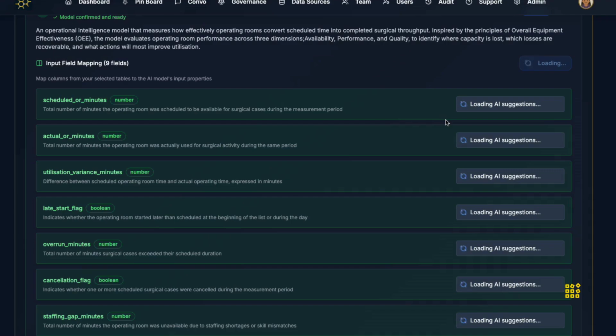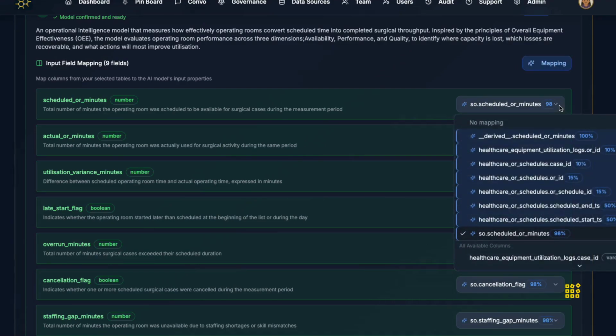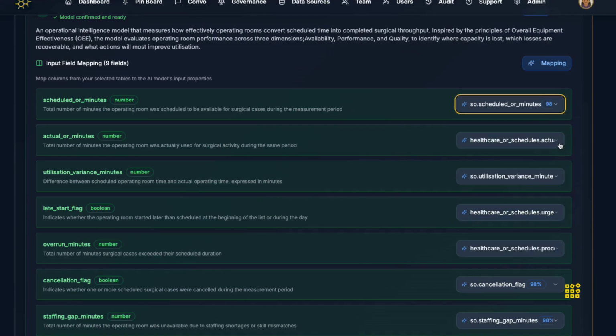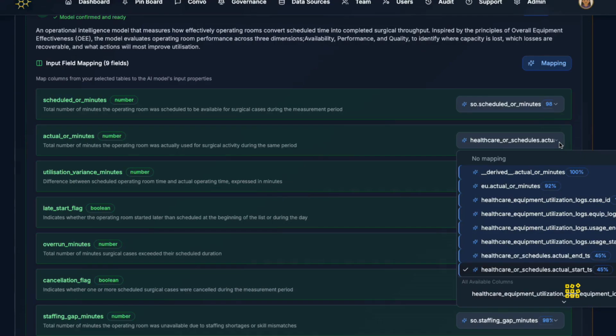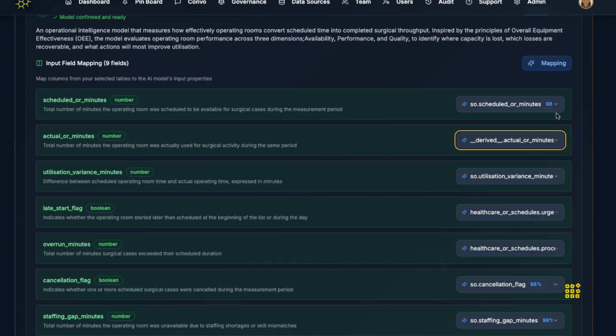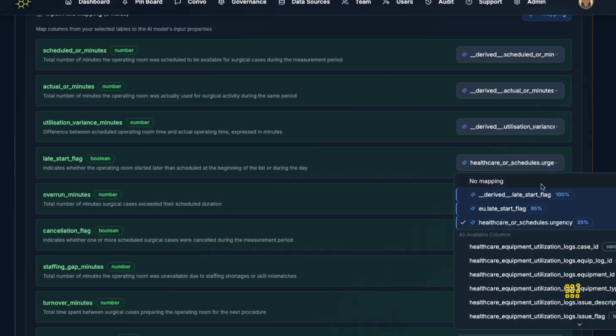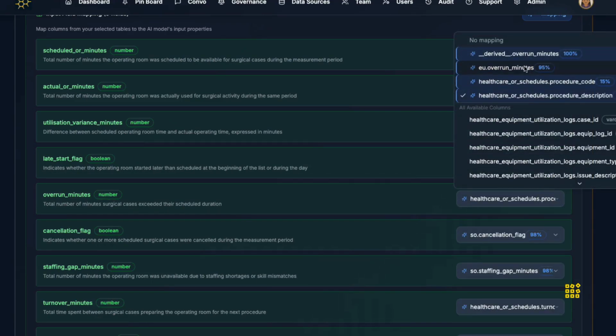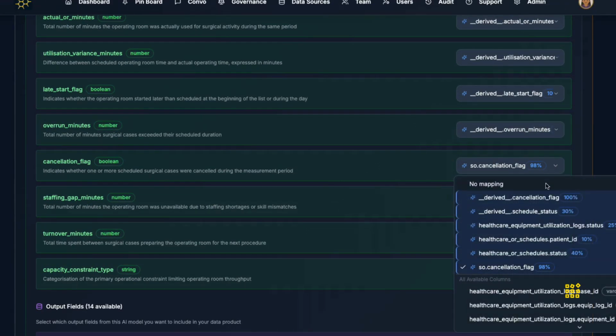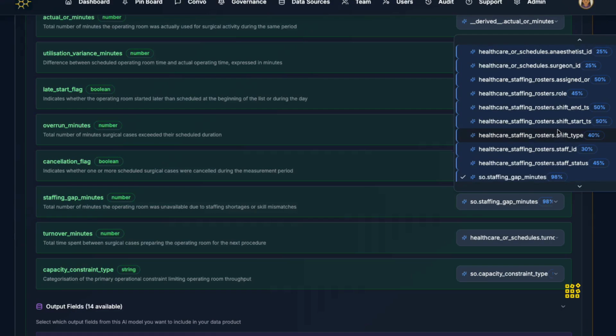Once you have finished selecting the relevant output fields from the AI model, you will notice Lattice has automatically mapped the input columns based on the tables available in the fused data product. It is a good idea to validate that Copilot has mapped the inputs correctly. Do this by clicking on the drop-down next to each input. If Copilot has mapped incorrectly, you can change the selection to the correct column.